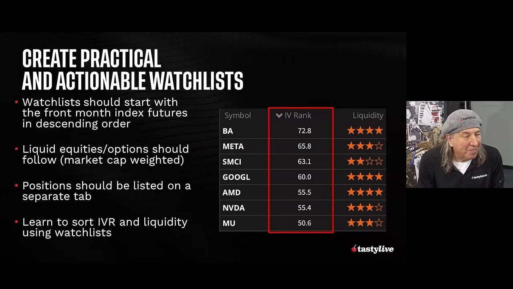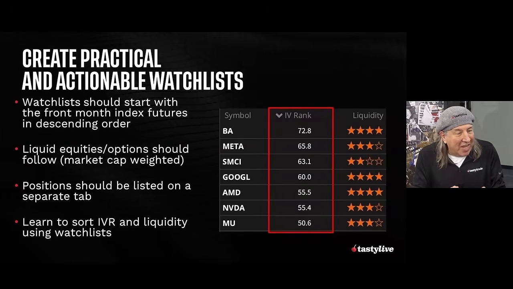It doesn't really matter. On a separate tab, you should also have your positions. If you're on a platform that doesn't give you the flexibility to set these up and have futures followed by equities, and then also a separate one with positions, then you really need to consider a different trading platform. It's almost impossible in 2024 to trade without understanding what the futures markets are doing, how the option markets relate to the futures markets, being able to follow it all, and also being able to flip quickly to a list of all your positions.